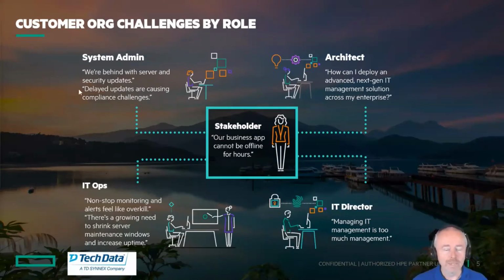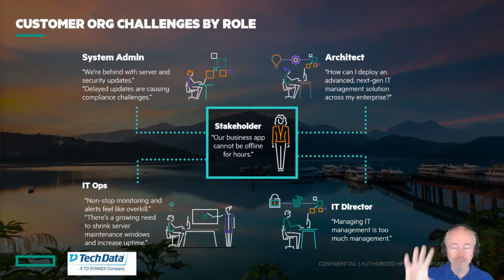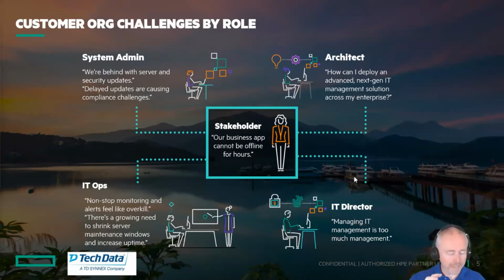And now we have our system admins, we have IT ops, we have that IT director that needs to have control about, is everything okay? Is everybody happy? Yes or no? And then about the applications, don't forget all those developers, those architects of how we are going to use what, where. So also there, we have a lot of tools that we need to use and that we are using already. And this is where I want to focus on today, how HPE will make your life easier.